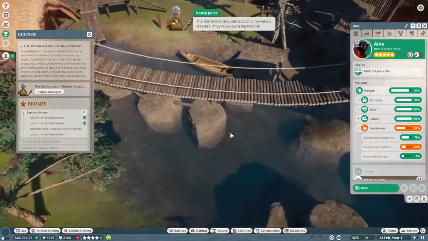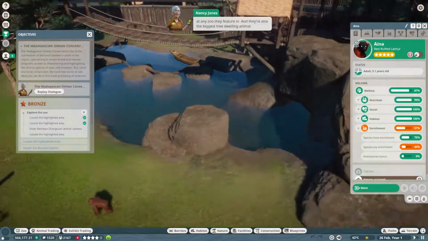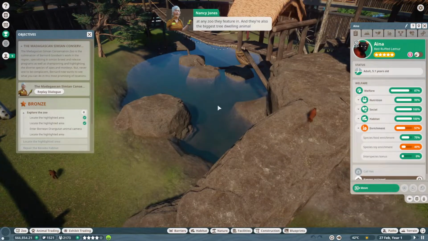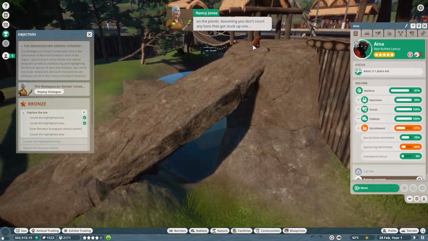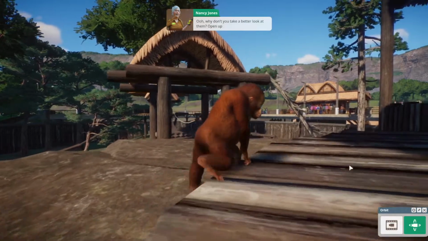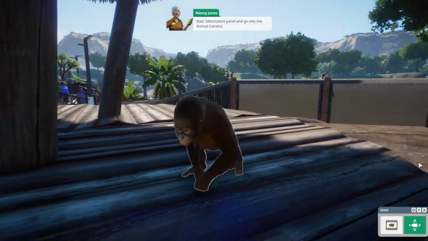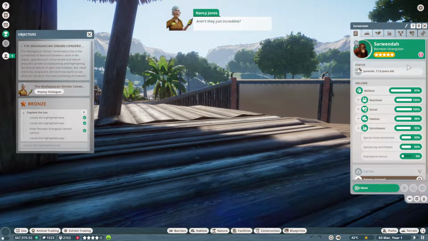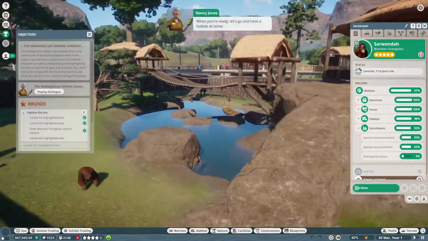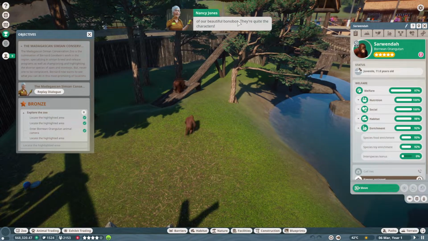The Bornean orangutan is such a marvellous creature. They're always a big favourite at any zoo they feature in, and they're also the biggest tree-dwelling animal on the planet. Assuming you don't count any lions that got stuck up one. Oh, why don't you take a better look at them? Open up their information panel and go into the animal camera. Aren't they just incredible? When you're ready, let's go and have a look-see at some of our beautiful bonobos. They're quite the characters.